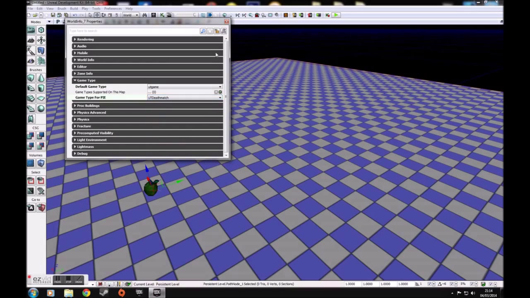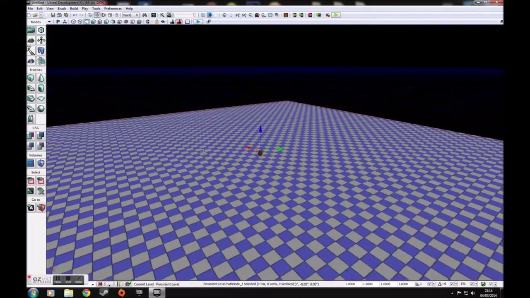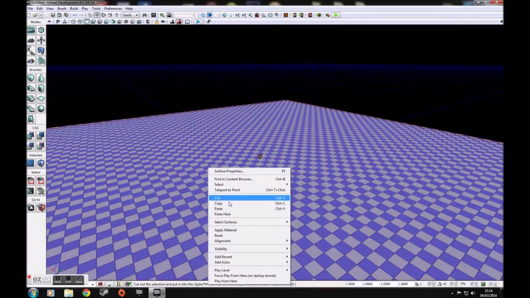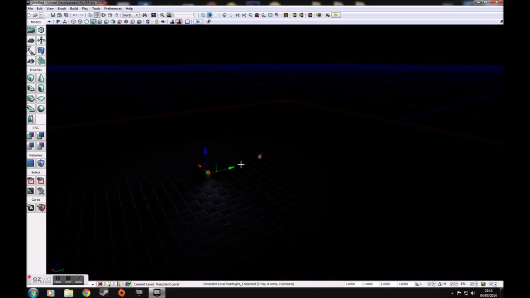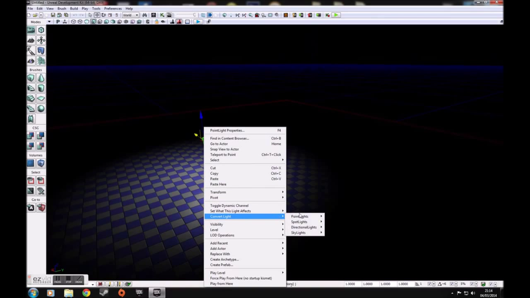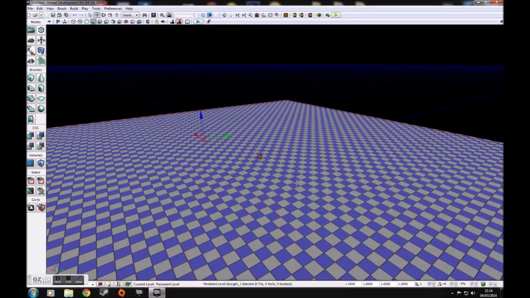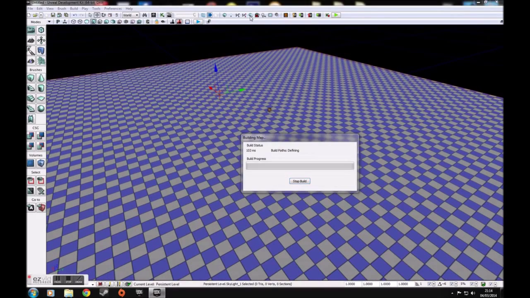So that's all good. Now all that's left to do is add in a light so we can actually see if the bot spawns in. So we just right click, add actor, add light, and you can right click on this and convert the light to a skylight so that the entire level is covered by the light. So now we can just build all, because we have both paths and lighting to rebuild, so it's a good idea just to build all.